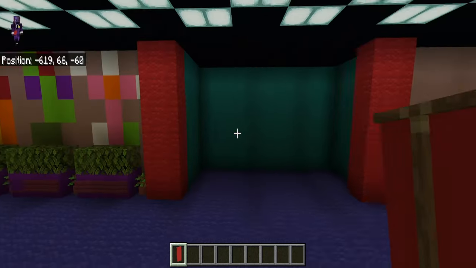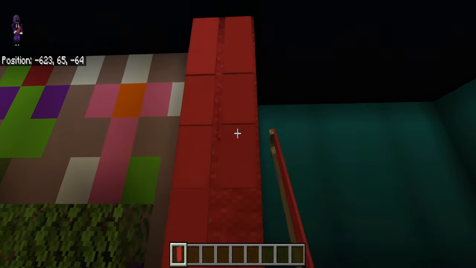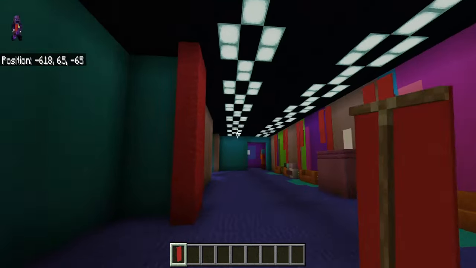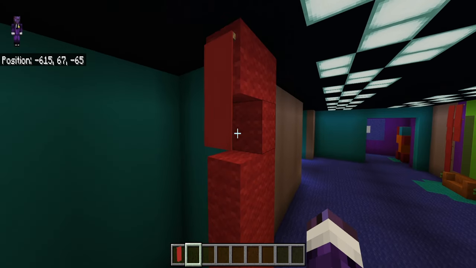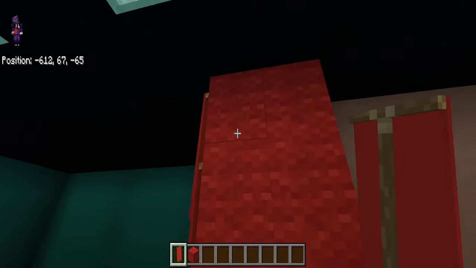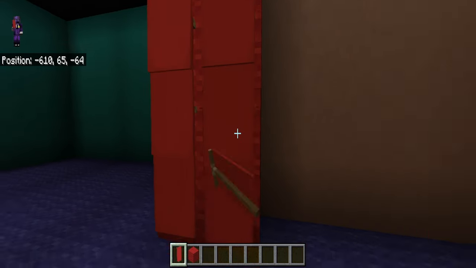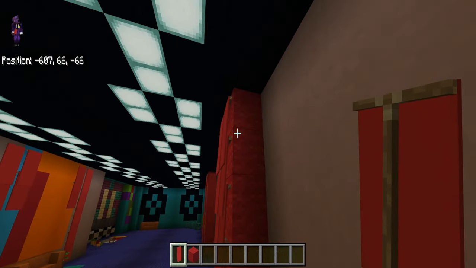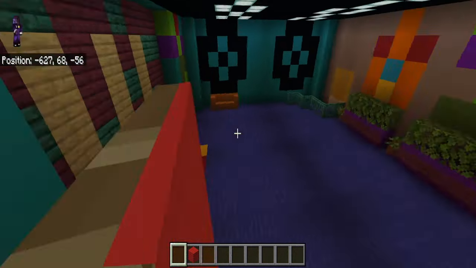Okay, so you grab your red banners and place them 1, 2, 3, 4, 5. 1, 2, 3, 4, 5. And then you're going to do the exact same thing. 1, 2, 3, 4, 5. Then, let's see, nope, ugh, I hate working with banners. 1, 2, 3, 4, and then 1, 2, 3, 4, 5, and then 1, 2, 3, 4, 5, and there you go. And I believe you also do it here. I am not sure. No, you do not do it here. Okay, you don't do it here.